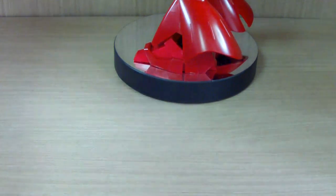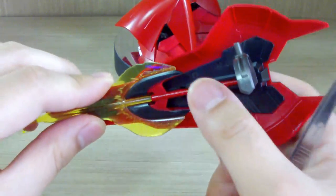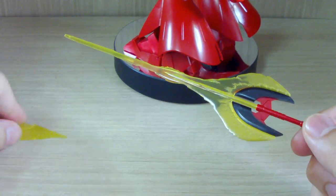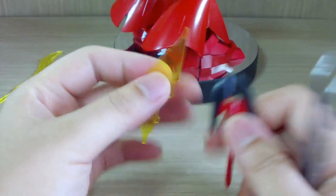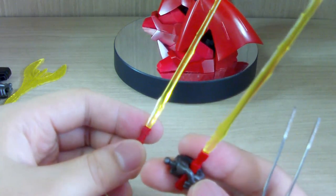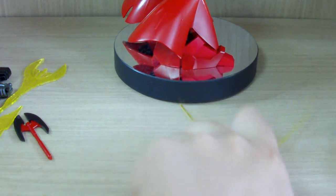Now for the equipment: first, obviously the shield — the big, gigantic shield — you get a shield connector for that, and you have these extra grenade launchers or missile launchers. You also have a storage component where you can actually store the beam axe, but you have to remove the beam part as well. For the beam axe, this is the saber mode — or tomahawk, whatever — and then you have this part for the beam axe mode. You only get one set, so you don't get a double axe set like the Sinanju. You get two beam sabers: two beam saber effects and two beam saber hilts. You get two reds and a yellow one with some extra effects.